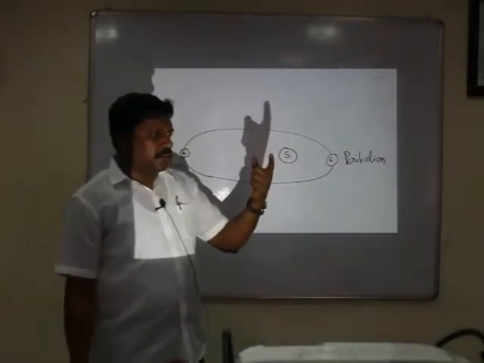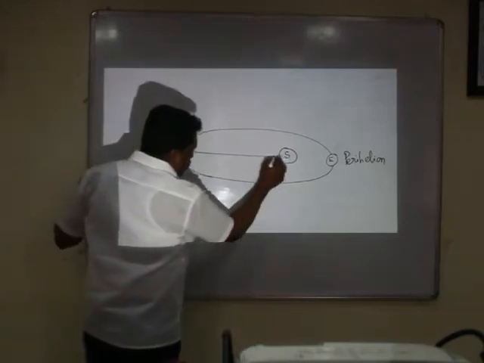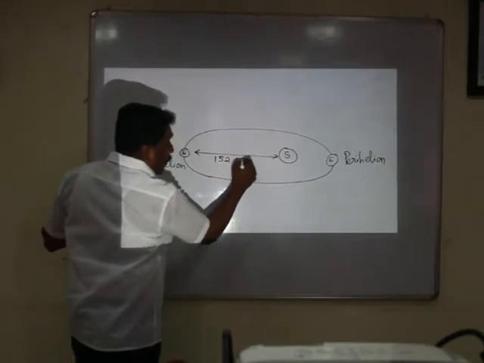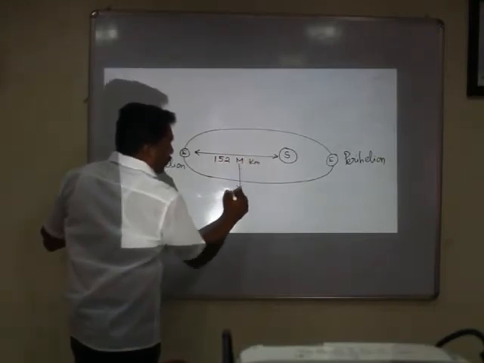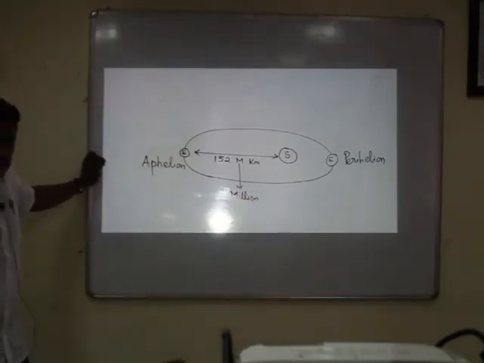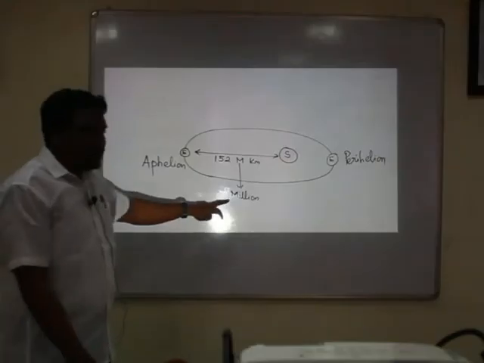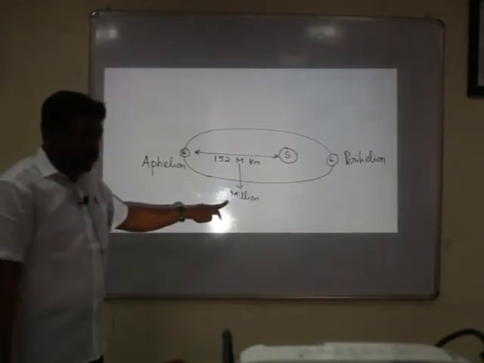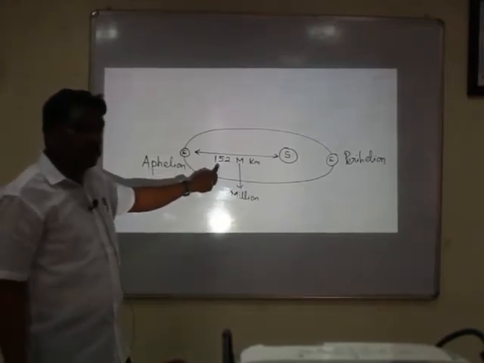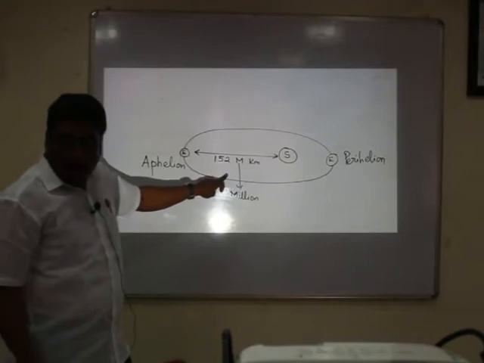And if you ask me what is the distance between sun and earth on aphelion day, it is somewhere 152 million kilometers. This M means million. You know what a million is, right? What do you mean by million? How many lakhs make a million? 10 lakhs. See, lakh and million are different units. In the Indian scenario, a million is 10 lakhs. It means, can I say approximately sun is placed 15 crore kilometers from earth.